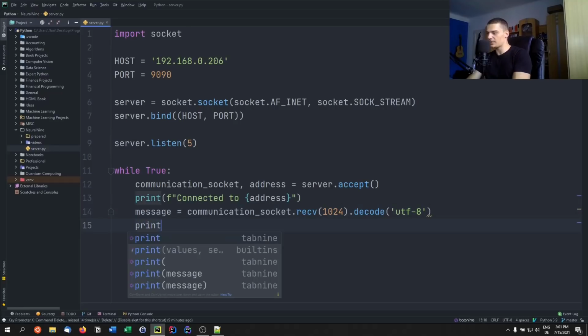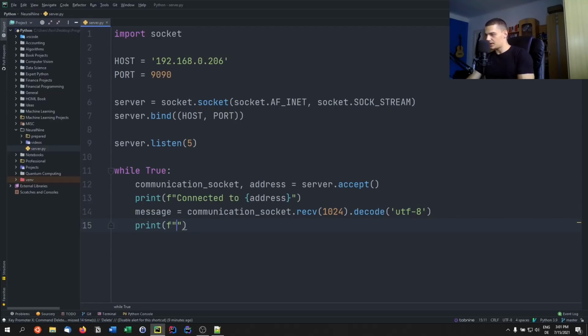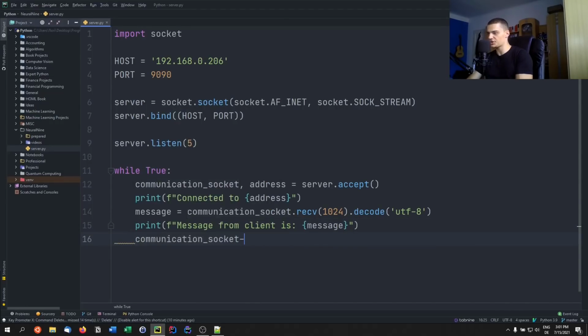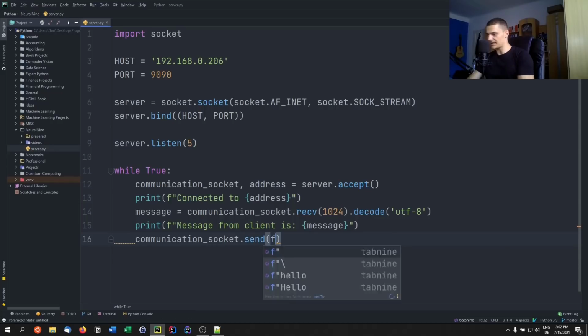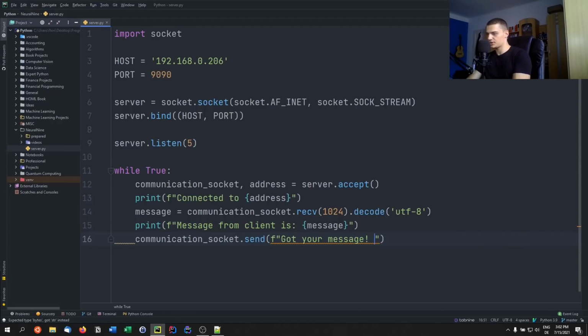So we decode that, and we can print f-string message from client is, and then just a message. There you go. And then we can send a message back to the client if we want to. So communication socket dot send, for example, and we're going to send got your message, thank you.